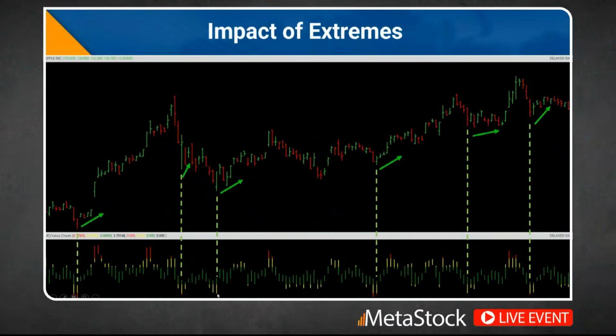I call it a red toe. Some of us at Basecamp, we call it a red tip. I like a toe, so it tells you it's at the bottom. And we call it a red hat when it's at the top, by the way. But we got a little red tip or toe down here, and sure enough, that was at the bottom of a descent. So we reversed. If you look at this, notice how each time we got a red, significantly undervalued indication, we saw a stop in the decline and even a possible reversal in price. So each time, price moved back up.